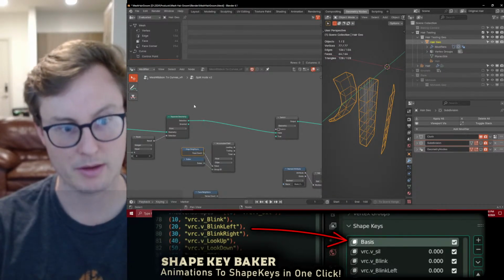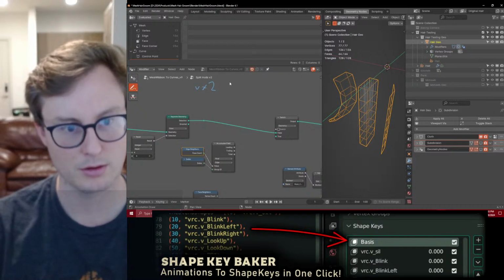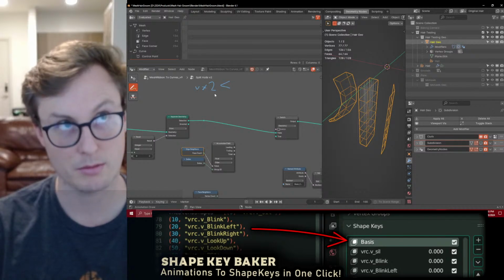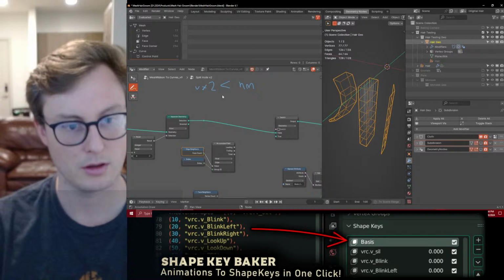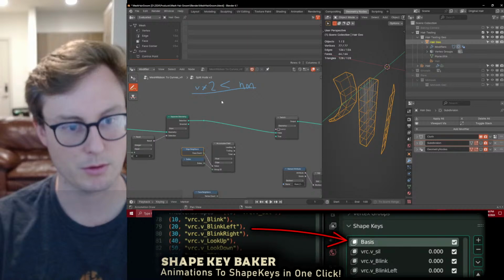We just need to know how many vertices we have, and it should be verts times 2. If it's less than the number of verts times 2, then it's non-manifold. That's what we can exploit here.